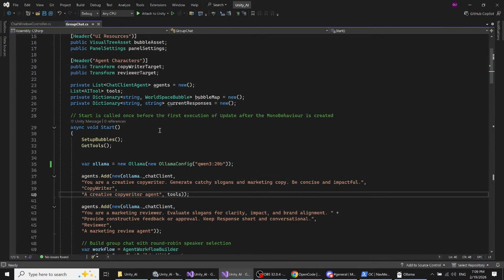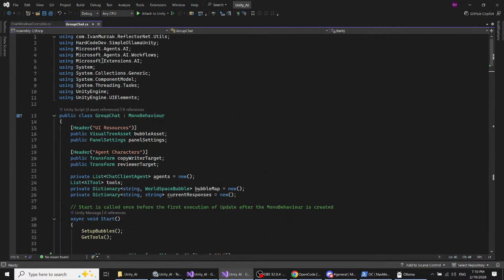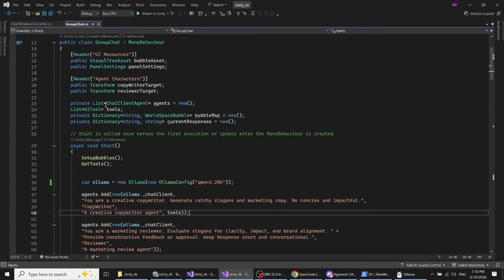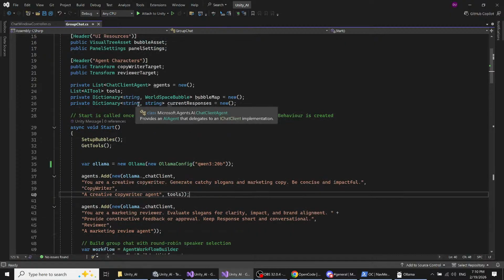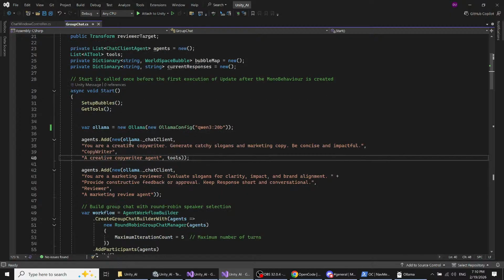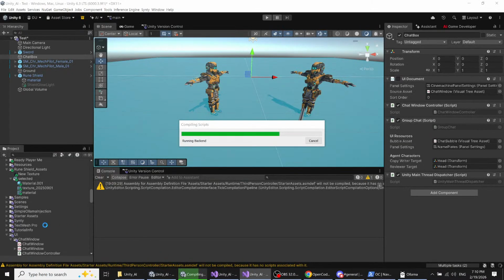And what I can do here is with the Microsoft Agents AI and the workflow, you can create a chat client agent. I just have a list of them, and what you'll need for it is to configure it.